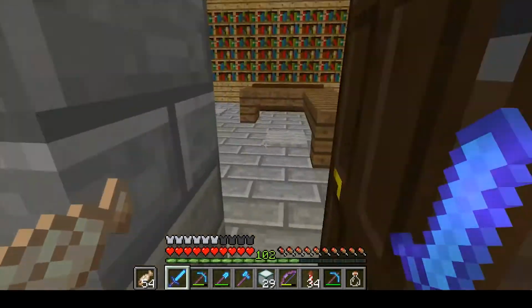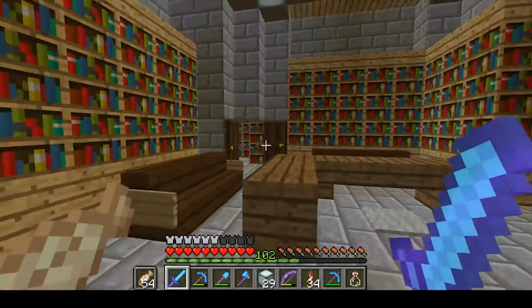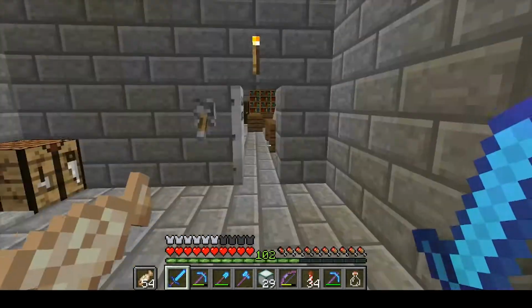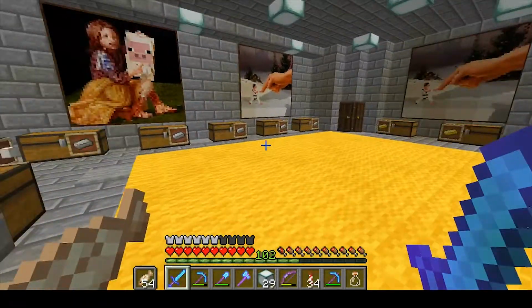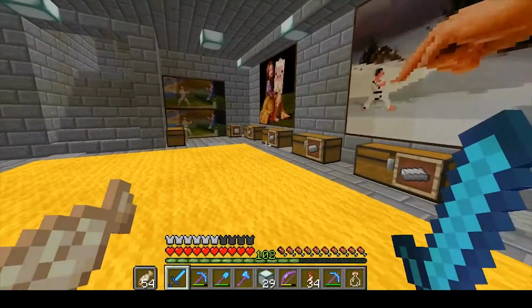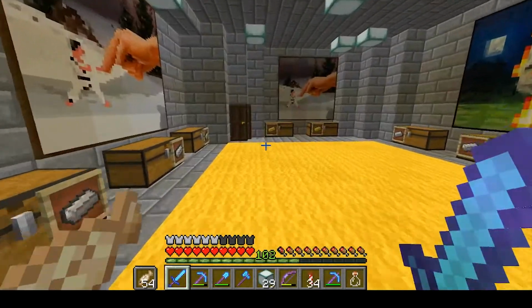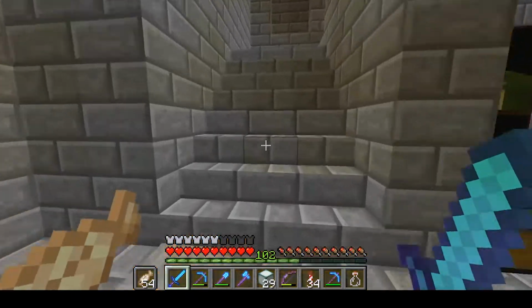Through the back of the feast area, there's a library with a small enchanting area over there. And then from the library, through a guarded door, you can come down into the vault. And the vault is set up with plenty of different materials as well as diamonds, because you got to have diamonds in your vault, right? So this is where all the riches of the castle would be stored.